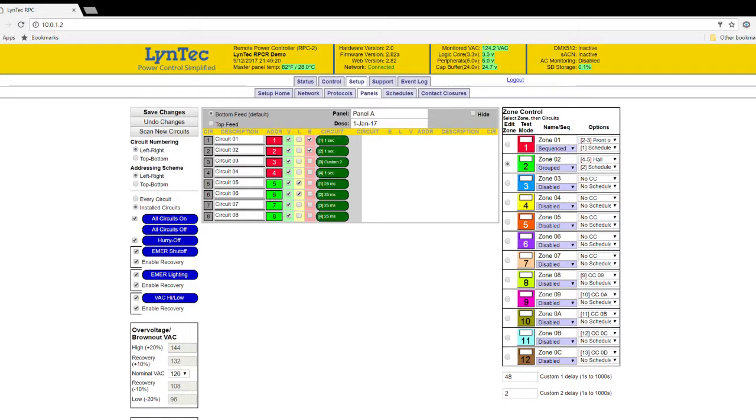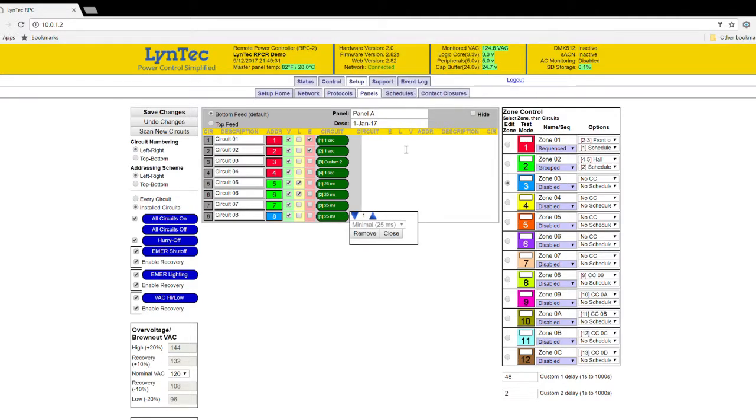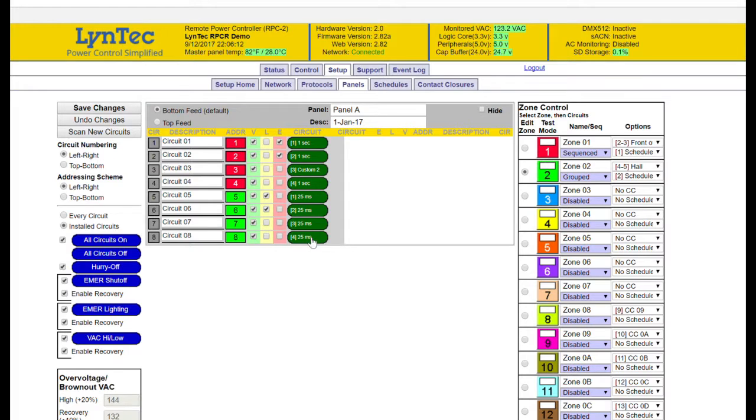To assign breakers to a zone, select the Edit radio button and then select the breaker. The address column for that breaker becomes color-coded too. Notice that as breakers are assigned, you also are creating a sequence. The sequence order is easily edited by simply clicking on the breaker and using the up and down arrows. To select a new sequence position from the same dialog box, you may edit the timing between steps or remove a breaker from a zone.